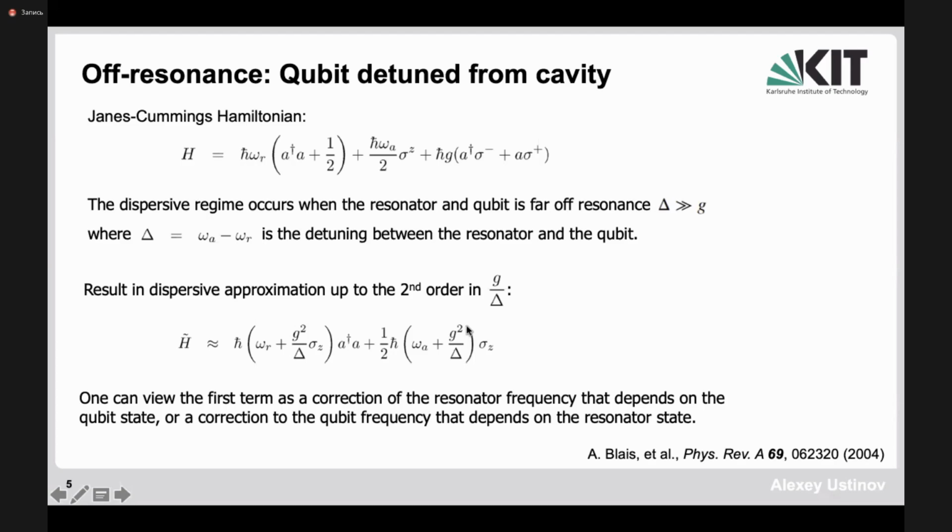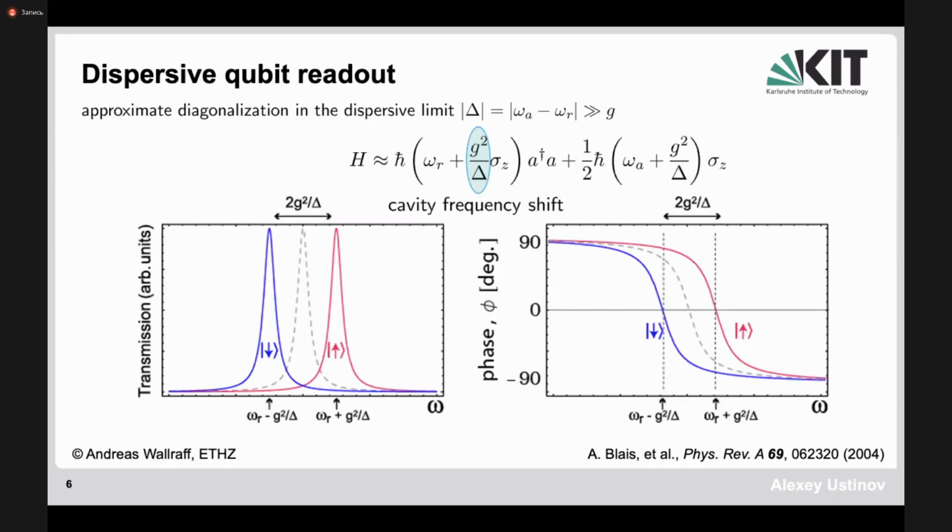And this is the dispersive shift of the qubit, which can eventually be used to read out the number of photons in the resonator. I will mention this also briefly later on. So these are two coupled systems. One of them is harmonic, the resonator. The qubit is strongly anharmonic, a two-level system. And they both interact and have a frequency shift associated with the state of the other partner in this interaction.